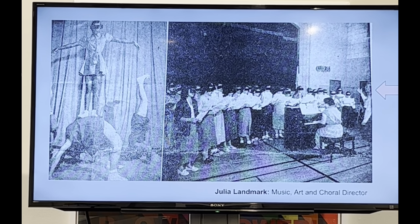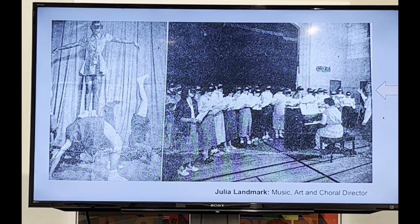So there's a tumbling performance that's happening, and there's a chorus. And then there's this person right here. She's just on the edge of the picture, but she's become a person that I'm quite interested in, Julia Landmark, who was the music and choir director. She also took drawing courses, taught some art courses. A lot of her records are actually in the State Historical Society, and she seems to have been just an extraordinary educator, someone who had this amazing connection to the girls and who brought out something in them in this really extraordinary way.